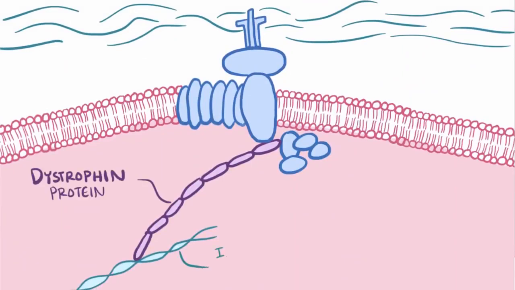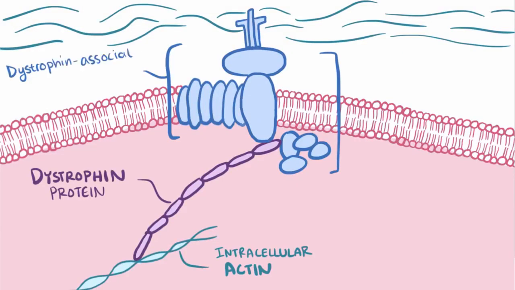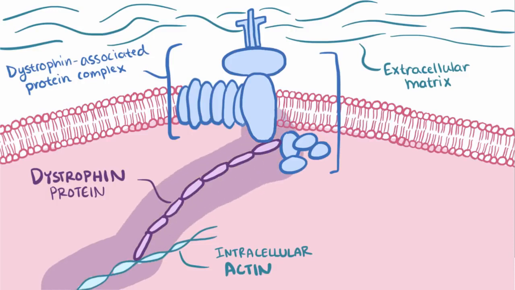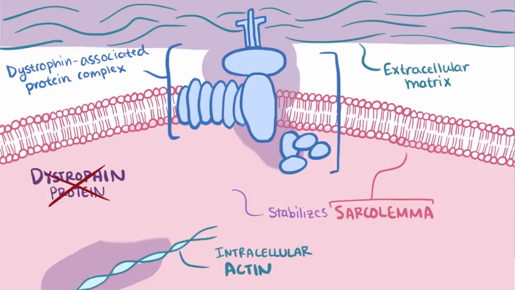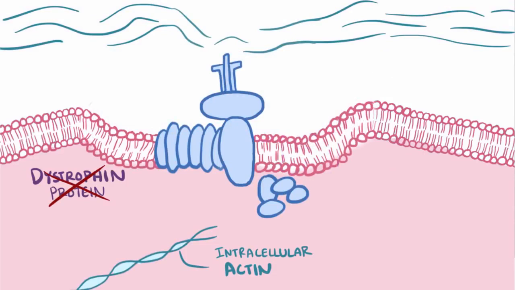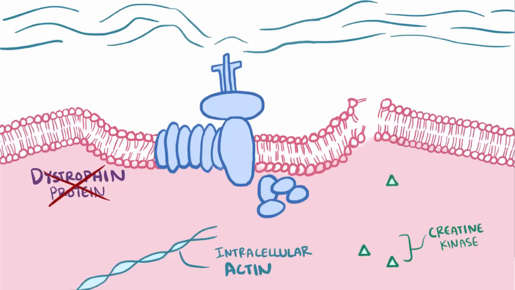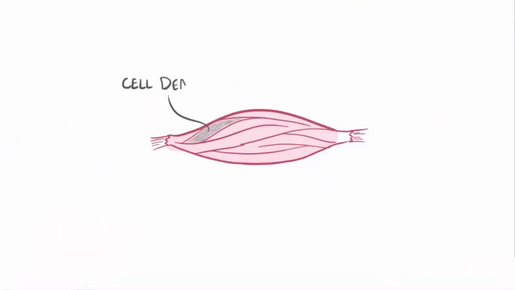Alright, so the dystrophin protein links intracellular actin with the dystrophin associated protein complex, which is a cluster of cytoplasmic and cell membrane proteins that are anchored to the extracellular matrix around the muscle cell. Making that link between the cytoskeletal actin and the extracellular matrix stabilizes the sarcolemma, or muscle cell membrane, in the same way that a large wooden support beam running along the roof keeps a house sturdy. Without the support of dystrophin in place, the sarcolemma essentially wilts and becomes unstable. Over time, cellular proteins like creatine kinase, or CK, start escaping the damaged cell, and calcium starts to enter the cell, and this ultimately leads to cell death.